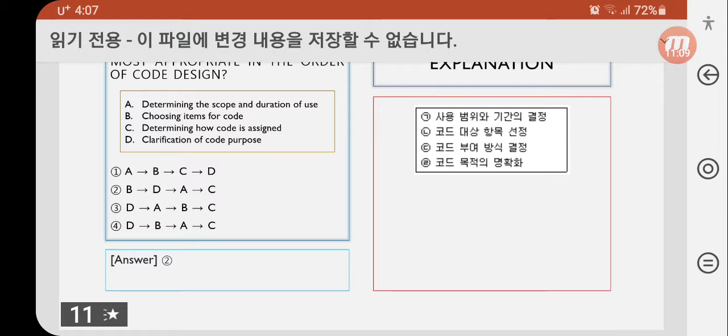Choosing items for code and clarification of code purpose, and then determining the scope and duration of use. And finally, determining how code is assigned. Do you remember that?